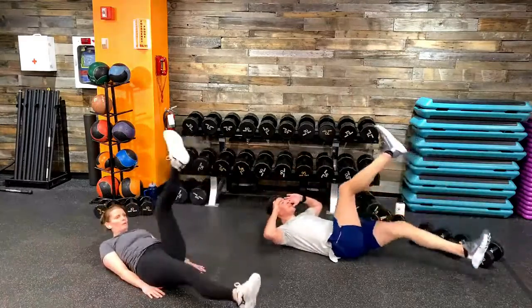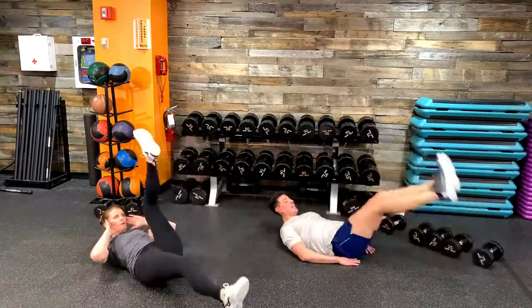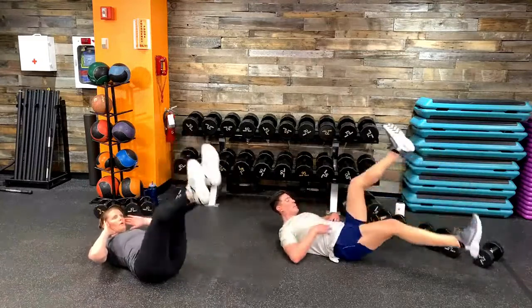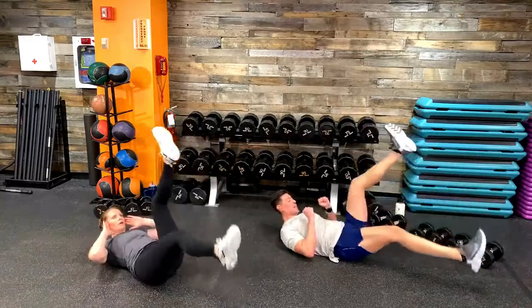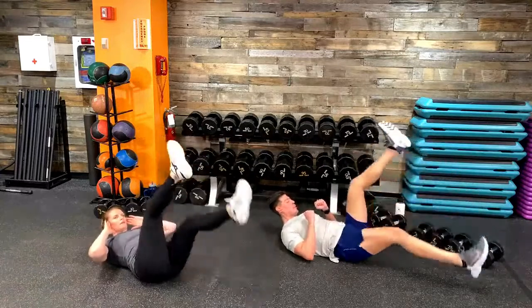Here we go, team. Hands by your temple, hands at your side, under your hips if needed. Nice control of each leg on the way up and on the way down. Really think about engaging our core, right? Think about that core being contracted. Focus on our breathing. 18 seconds here.